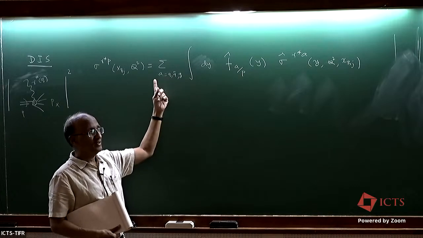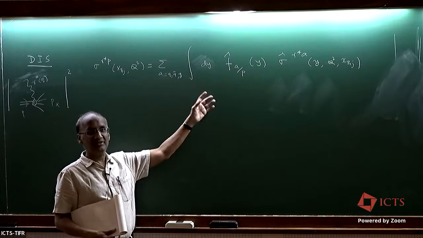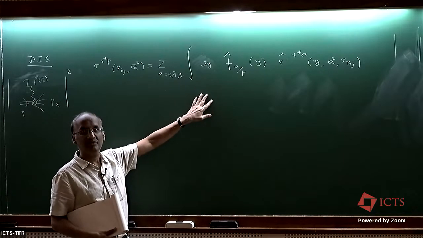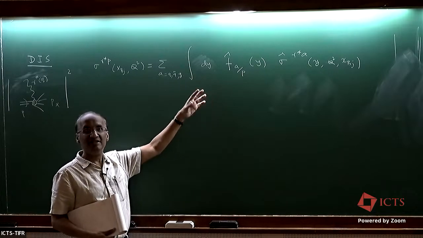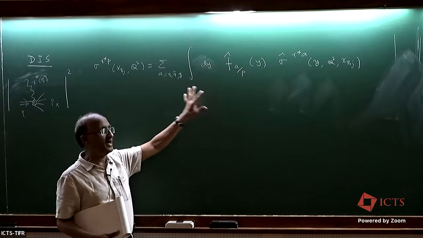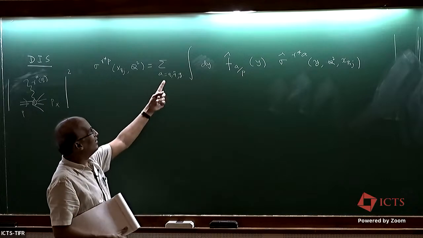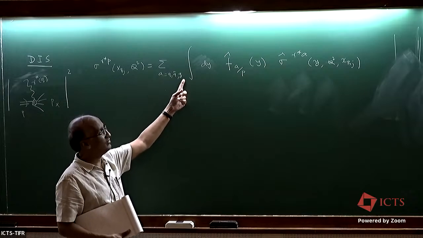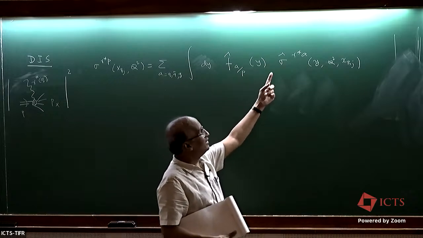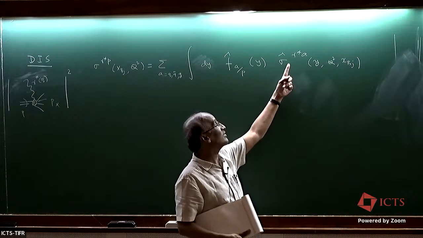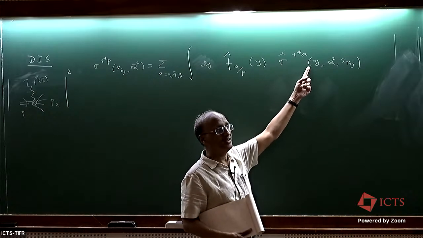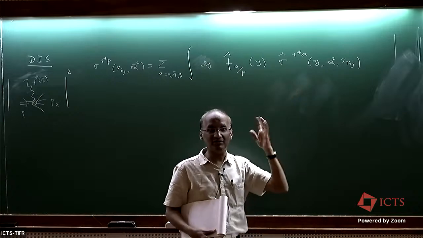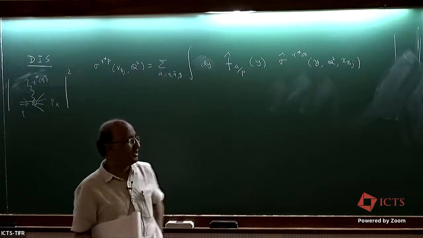Because I'm going to use QCD to understand this formula and see whether there are any modifications to it. So along with the quarks and anti-quarks, I need to include gluons also. Correspondingly, the cross section for gamma star interacting with A will have an interaction of the photon with the gluons also. You'll see that this can happen.